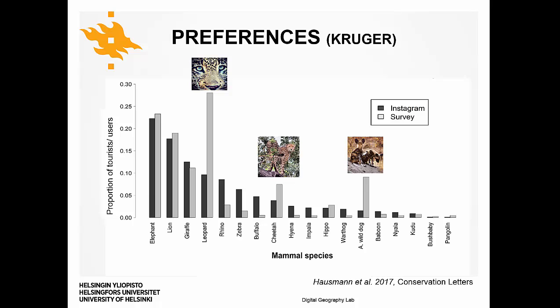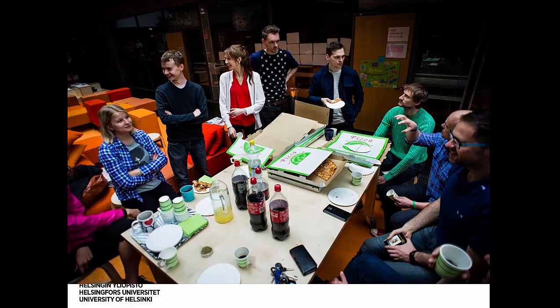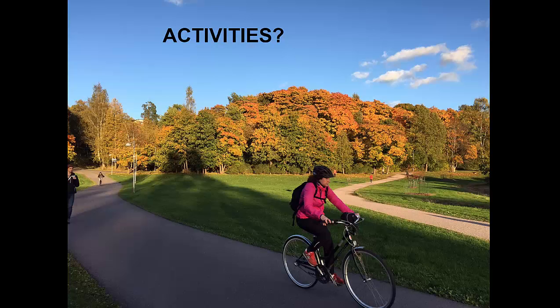Well, how we've been doing this work in terms of the content analysis mostly thus far is with this method. Even if I've been talking about artificial intelligence here, we've had students and we've had Coke and we've had pizza in order to be classifying a lot of photos and to get the content out. That is needed in order to be able to train any machine learning tool for the later work. And now we are in a phase of still developing and searching for different options for how we could then be applying the advanced machine learning approaches to be studying, for example, activities.